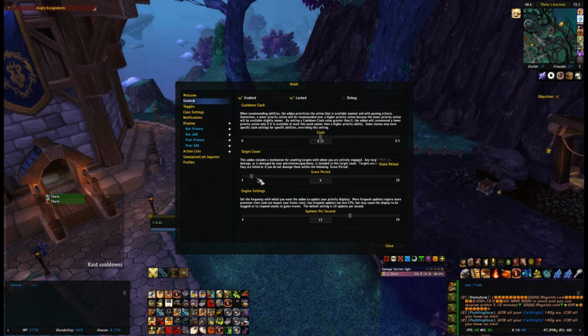If I usually have it set to 5, I don't like it set to 4. What I usually do is just make sure that I know how many mobs are around me, and I use my abilities accordingly. I don't want the add-on to help me with that particular one. This is just for updates.